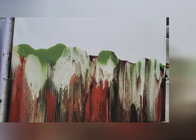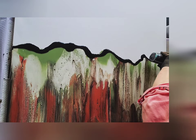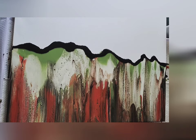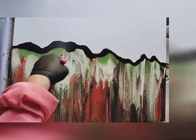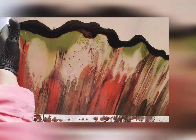Now I'm going to add some black paint across the top because I'd like a little more definition there. This canvas was not flooded with white paint, so this is just white canvas above this. So I add the black and I tilt it a little bit, try to bring it down. And then I think about it and I decide to spray it with a little bit of water and let the black paint run down similarly.